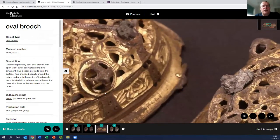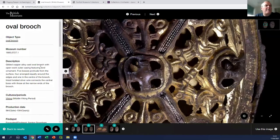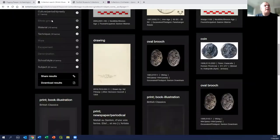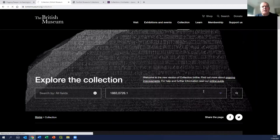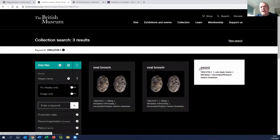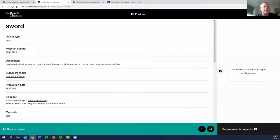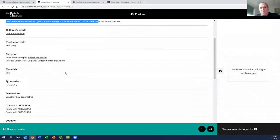Pasting in that reference, we search for what it was found with. We've got the oval brooches - there's the pair - and here also a record for a sword. It tells us the brooches were found with an iron sword with a down-curved guard, a trilobate pommel with an up-curved bar at the base. This is a Viking sword from the same burial, and there's much discussion about whether it's a double burial - was it a man and a woman together, or a man buried with a sword and brooches, or a woman buried with a sword and brooches? We're just not sure.